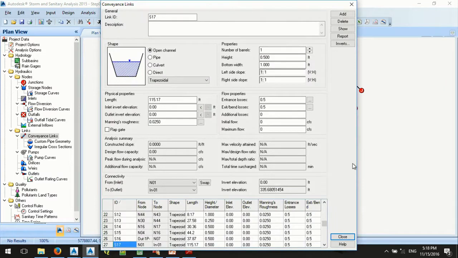So if you look here, this part of SSA is really annoying. There's no way to specify in Civil 3D whether you want this to be a parabolic swale or a trapezoidal channel or your own custom section. You get one import option that everything is supposed to be, and you have to go back manually and change it. You have to step through every single one and change it. And the same for the side slopes. There's no way yet to edit this as a table all at once. So, I mean, depending on the size of your project, that can be really annoying.